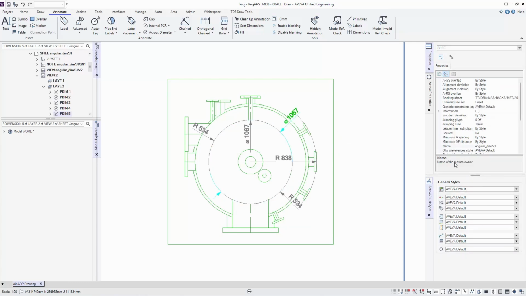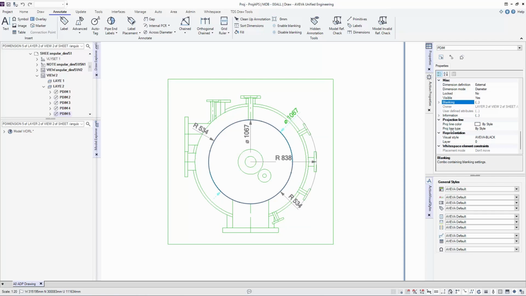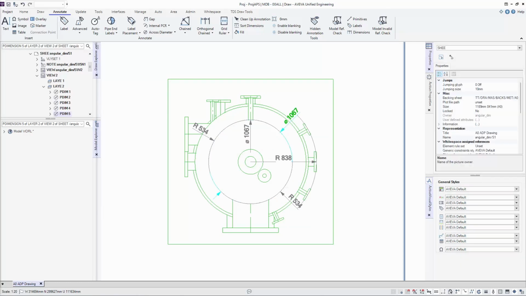We want to change from diameter to radius mode for the dimension. To help us find the setting, we switch the property view back to grouped mode. We collapse the property groups to make the list easier to read and focus on the key settings. We find the settings in the miscellaneous group. Here, we change the dimension mode from diameter to radius. The dimension updates immediately, reflecting the new settings. We set the mode back to diameter, and we're now ready to move on to the final type of angular dimension, the radial dimension. Let's start radial dimensions by moving to another view.